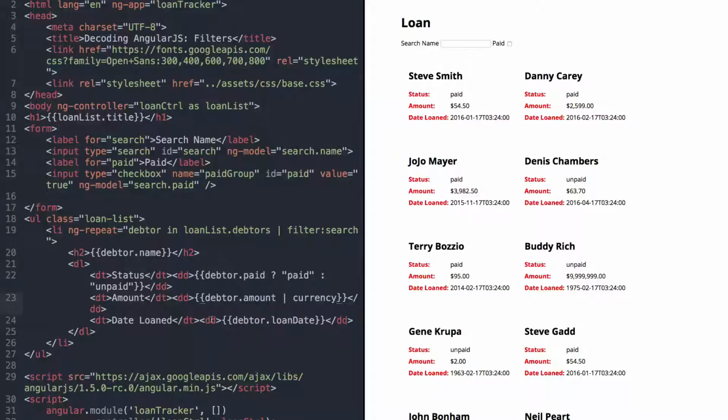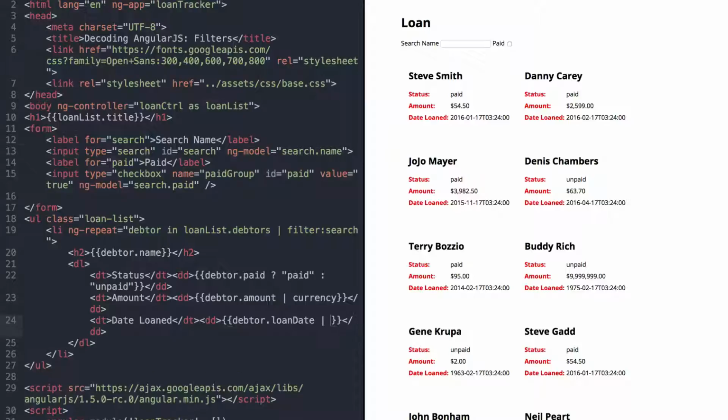functionality. The final thing that I would like to do here is to add a more user-friendly date. As you probably guessed, we have this date filter, and this date filter accepts a formatting parameter, which is a string, and that string can be easily formatted like so.